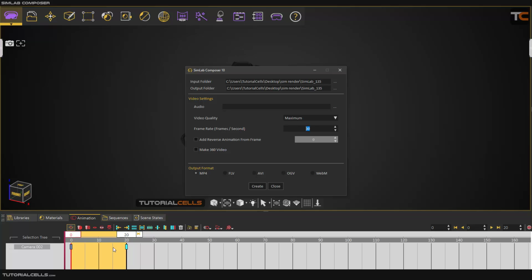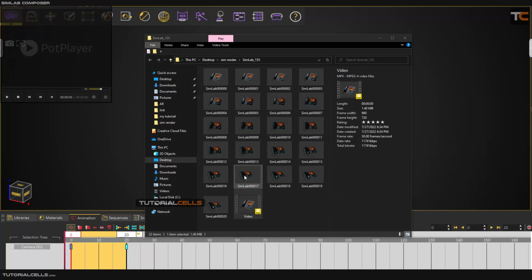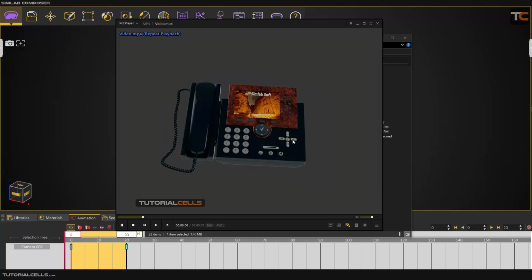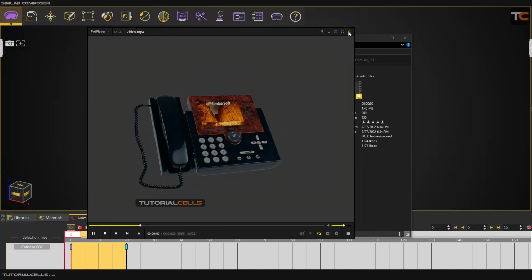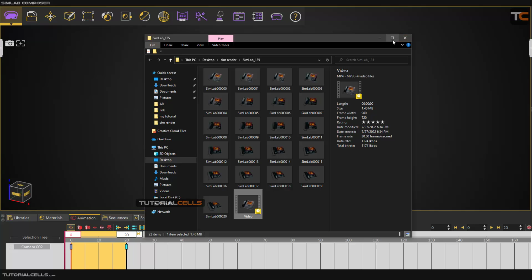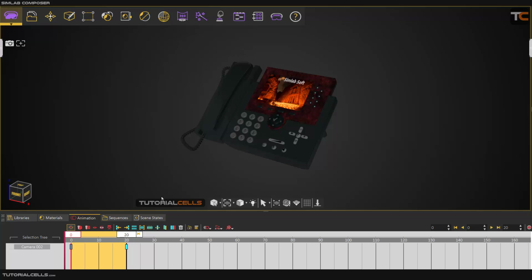It's 30 frames for 1 second. I will explain more. And here you can specify your output format, create the video, and done. As you can see, this is our video, and you can play your video like this. Interesting. Okay, this is all about animation, and you can close it.